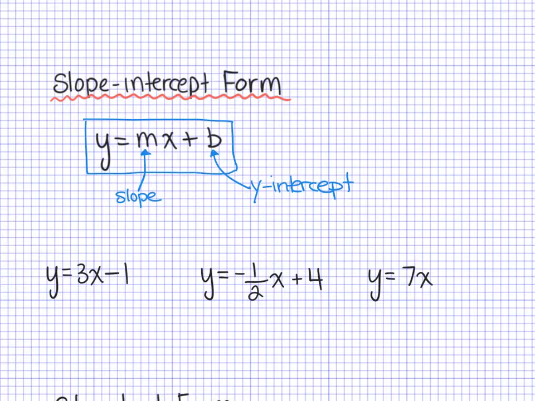So when straight lines, like linear relations, are in slope-intercept form, you can tell because this y over here is on its own, so there's a solo y there. And then there's a defined x variable with a number out front and a number on its own. That b guy is just a number on its own. So that's how we tell it's in slope-intercept form.